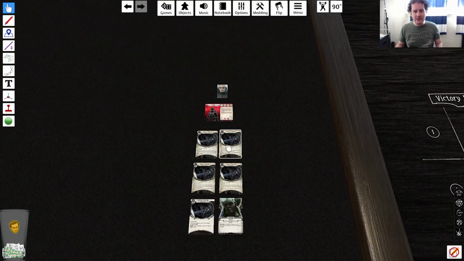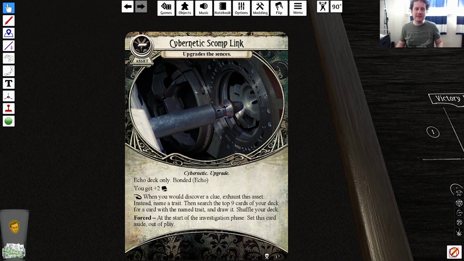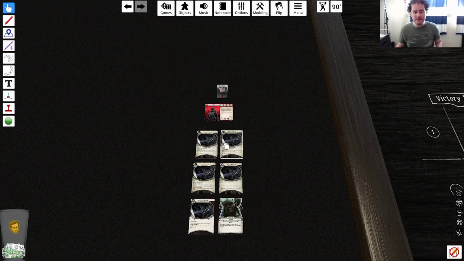So this character is kind of like an ever-rotating Lily Chen feel. You're going to have a bunch of set-aside cards that you can choose to put into play, and they're going to adapt your play style. We have Cybernetic Scomp Link, you get +2 book. When you would discover a clue, exhaust this asset, instead name a trait, then search the top 9 cards of your deck for a card with the named trait and draw it. Shuffle your deck. Blue Sapphire, how's it going? At the start of the investigation phase, set this card aside out of play. So you're just going to do a new attachment every turn.